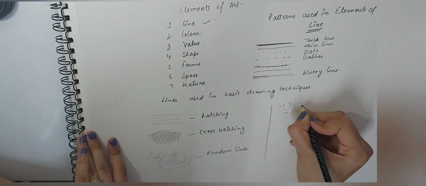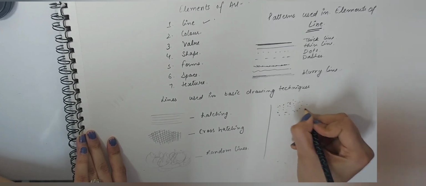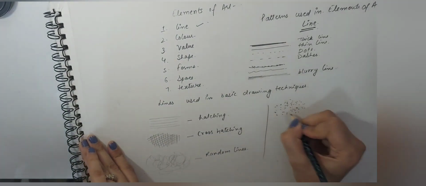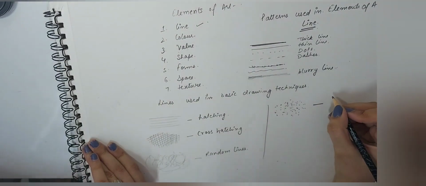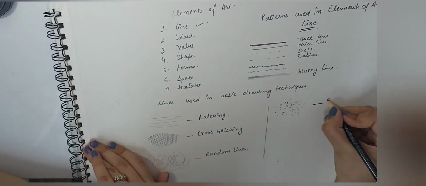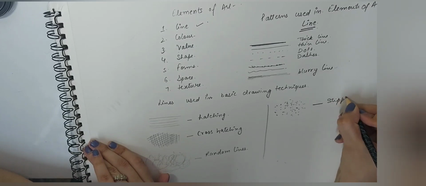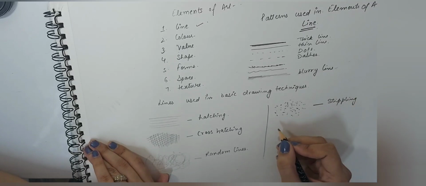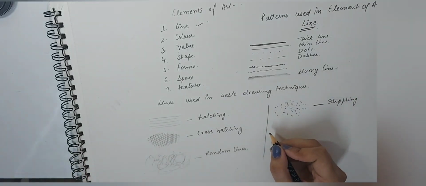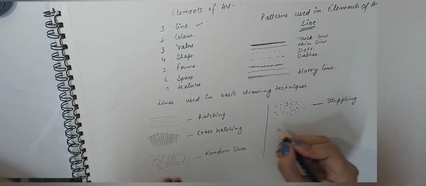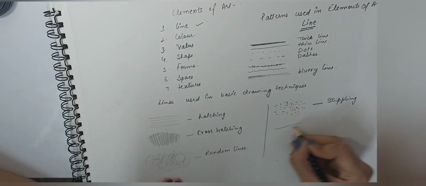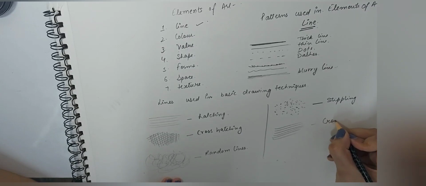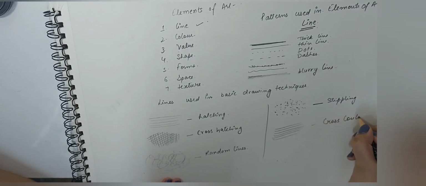Here I will tell you about the lines used in the basic drawing techniques. Hatching uses straight lines. Hatching is a technique used to shade by drawing a series of parallel lines. These lines mostly go in the same direction for a defined area. When hatching is used, the lines do not cross over each other, although cross hatching can be used in combination with hatching. Next is cross hatching.